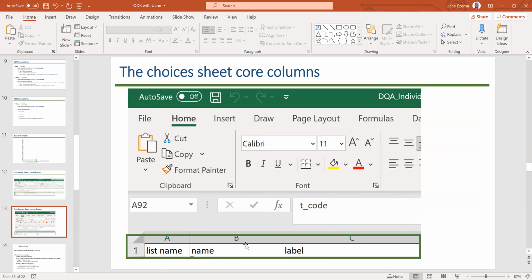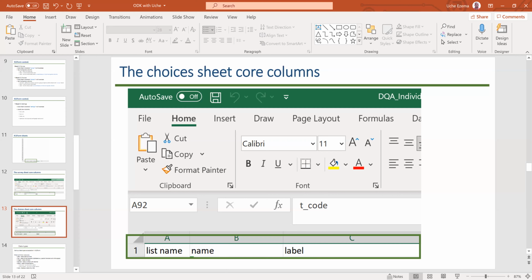The name is like you coding an option, maybe a Likert sort of thing, strongly agree, or sex, male and female. You say male represents 1 and female represents 2. You code it that way. So you type 1 and 2 under the name column as their code.